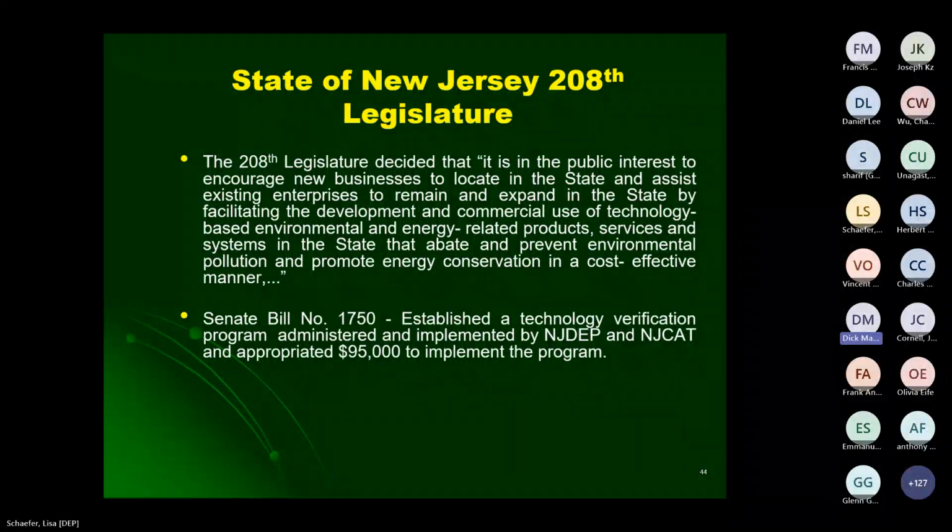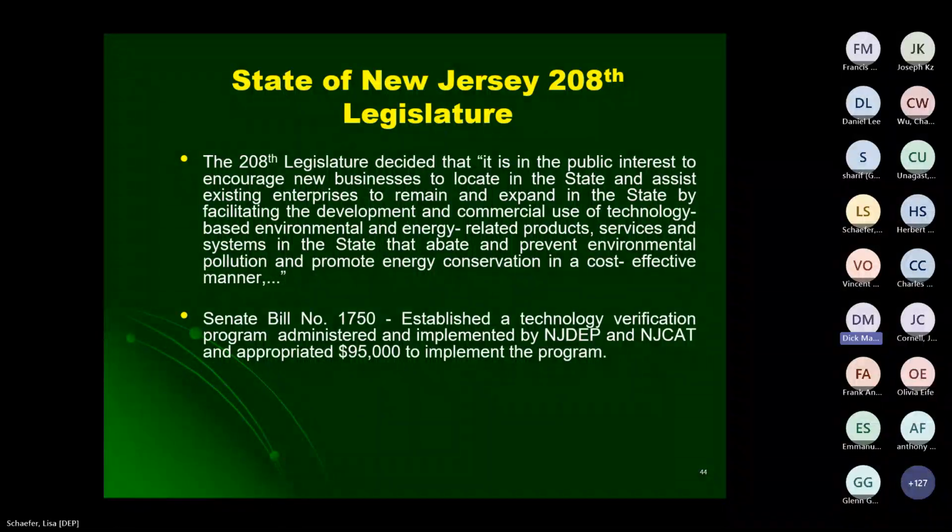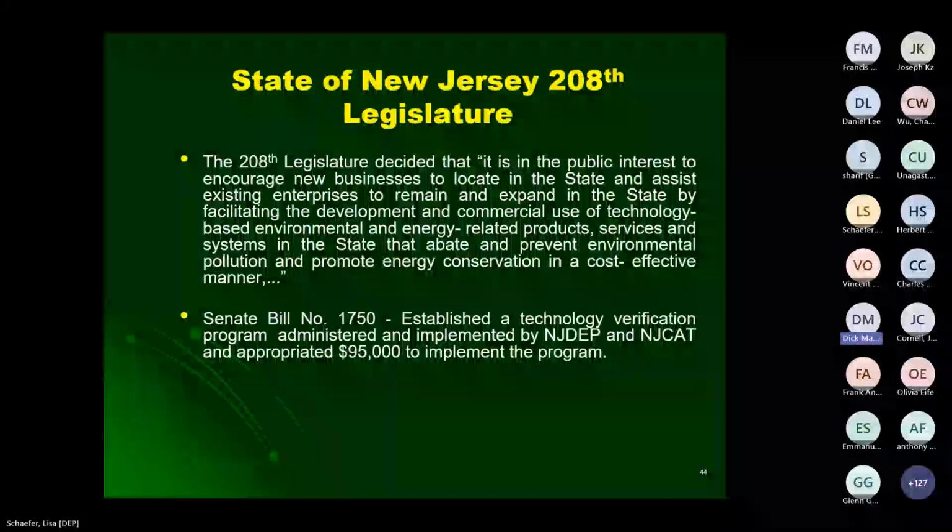The history here began back in the late 1990s, when the state legislature decided that it's in the public interest to encourage new businesses to locate in New Jersey and assist existing enterprises to remain and expand in the state by facilitating the development and commercial use of technology-based environmental and energy-related products.